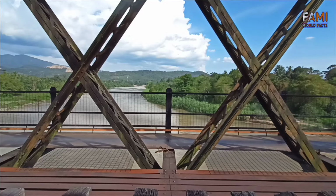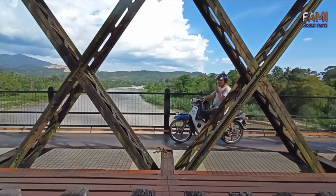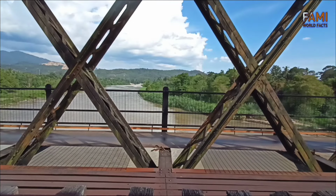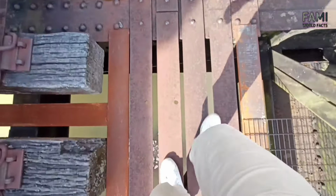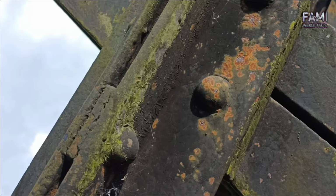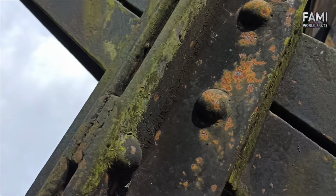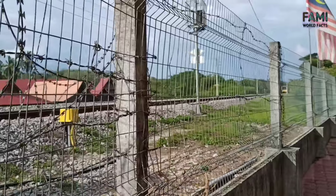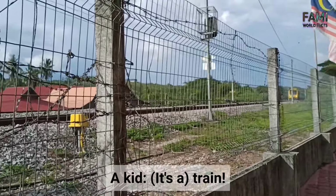Today, Victoria Bridge becomes the tourist attraction in Enggor, where it continues to be used by the locals on foot and by motorcycle. Unlike walking on a sturdier concrete bridge, Victoria Bridge is swaying a little as it was made of steel, and swaying reduces the steel tension. There are kids who are definitely more excited when there is a train nearing the new bridge than I do.